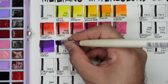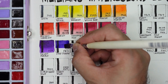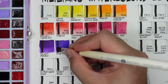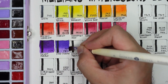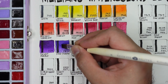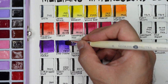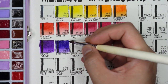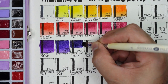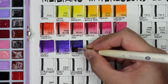Next, we have Deep Purple using two pigments. We have here PV3 and PB17. PV3 is fugitive, while PB17 is fair. PB17 is phthalocyanine cyan. And this is a vibrant version of purple, but sadly, this is fair to fugitive because of the combination of those two pigments. Next is Dioxazine Purple using PV23. I must say that this is a deep version.